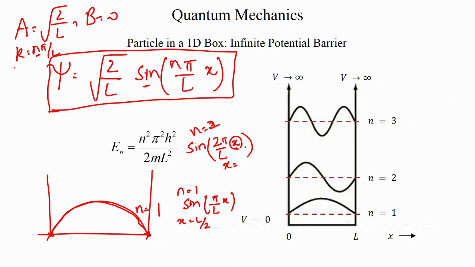If n is equal to 2, at x equal to L by 2, my wave function again takes a value 0. The amplitude takes a value 0 because sine of 2 pi by L into L by 2 is simply sine of pi, which is again 0. But at x equal to L by 4, the amplitude is the highest. So you find that the wave function at n equal to 2 takes a shape of this kind, and you can continue drawing this for n equal to 3, 4, 5, etc.